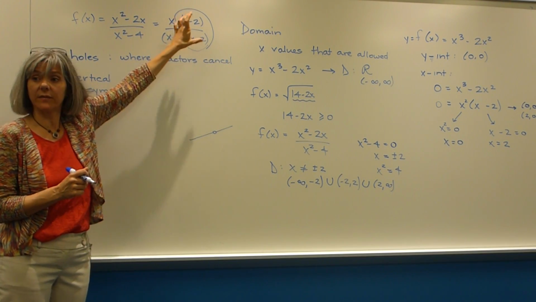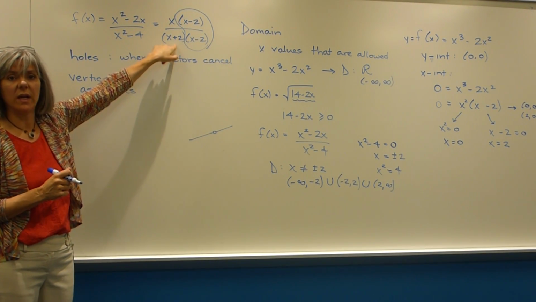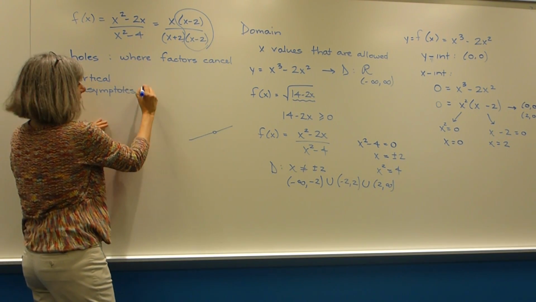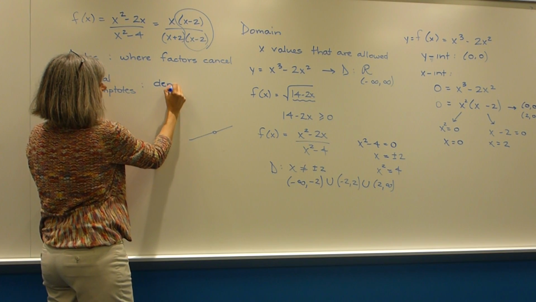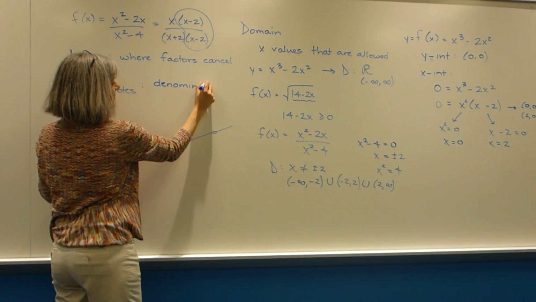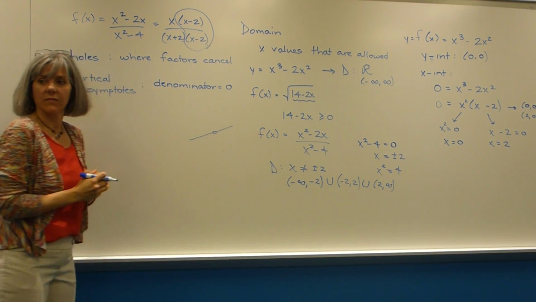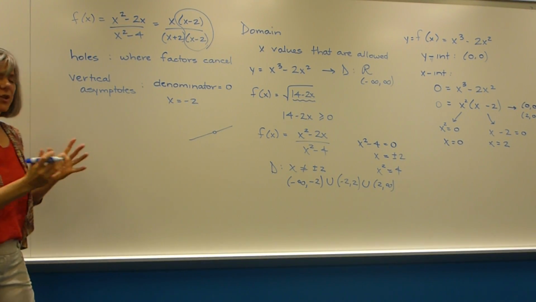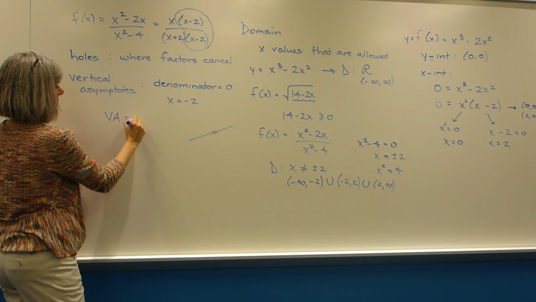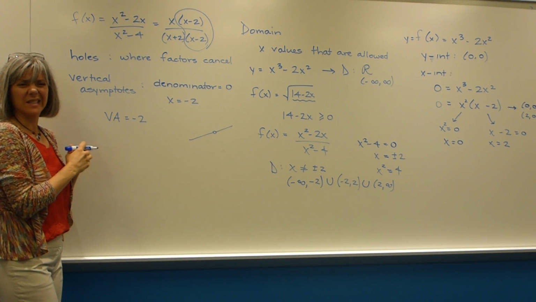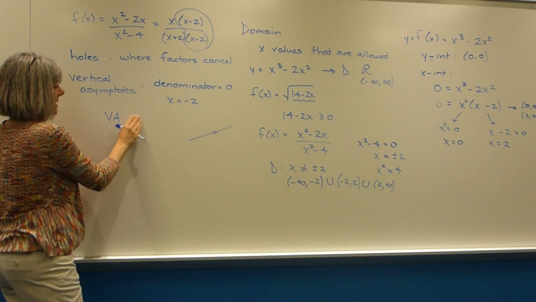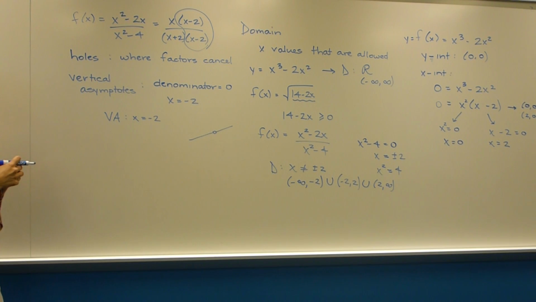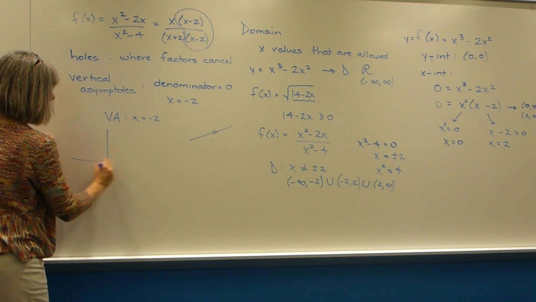So now there's a hole in the graph there. So now what is this x plus 2? What's left are the vertical asymptotes. After you have done this step, it's where the denominator is equal to 0. In this case it would be x equals -2. So again, you could write vertical asymptote equals -2. I know what you mean, not a good way to write it. A vertical asymptote is a line, so go ahead and write the equation of the line. That's a vertical line. Let's just do a quick sketch of what this looks like.